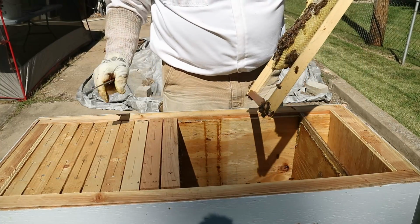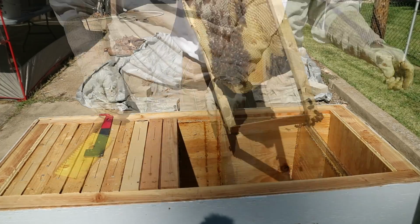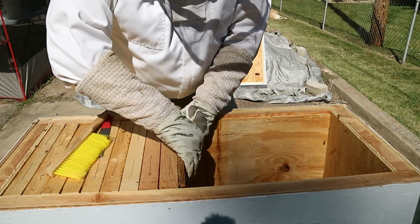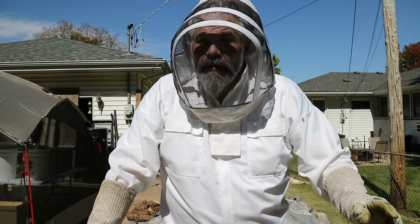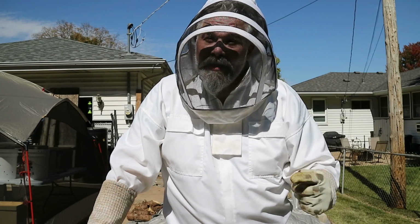And this one doesn't have much. There's a little bit of harvestable honey on that one. We'll go ahead and pull that. So we got a little bit of honey out of this hive, but they'll have plenty left for themselves going into winter. So that gets us through the hives and finding some frames that we can harvest. I think we got a pretty good quantity. Should have a pretty decent harvest. So now we just got to get the honey out.